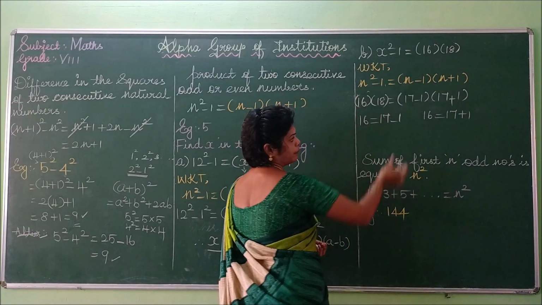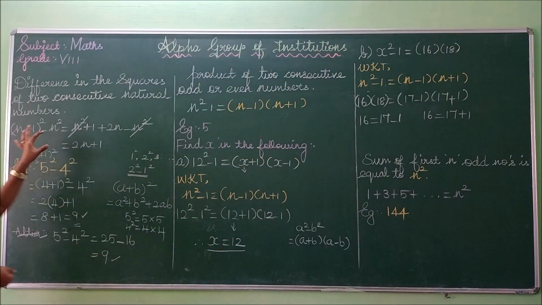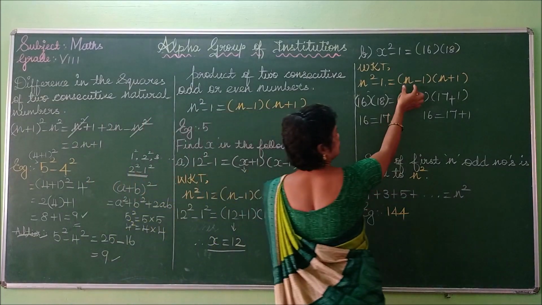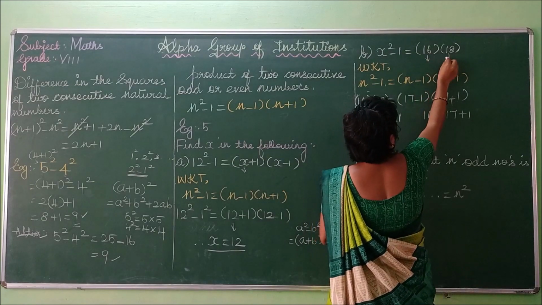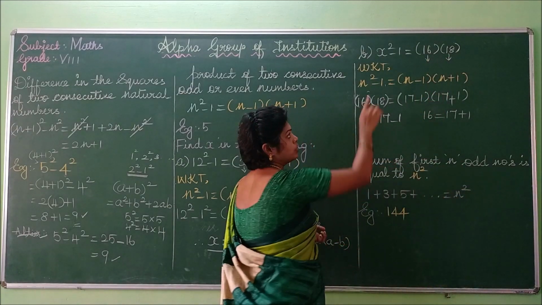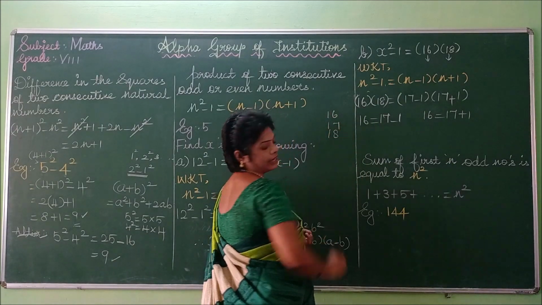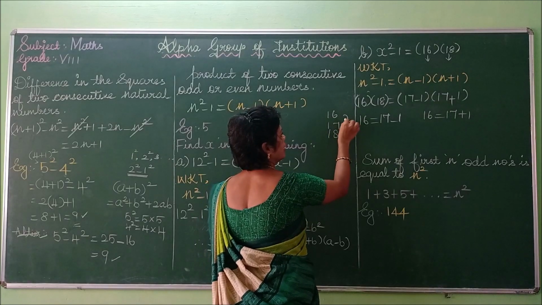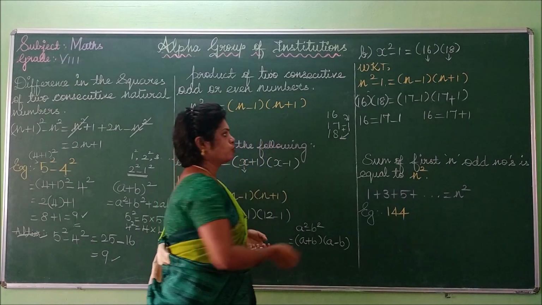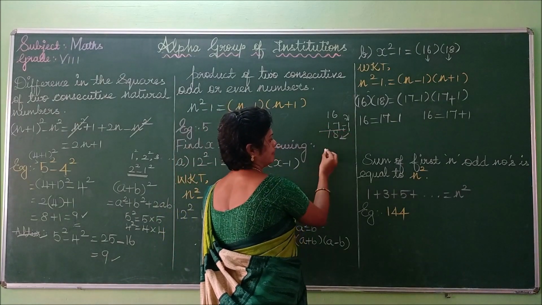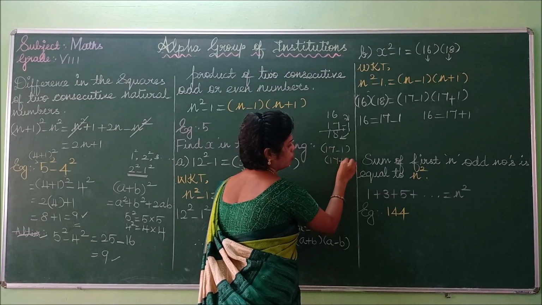So how can 16 be represented? Here you can write it similarly, as 4 plus 1 style. So one term is n minus 1. So n minus 1 means, what is the n here? That is what we have to find. So 16 and 18. In between 16 and 18, what is the other term? 17. If you subtract 1, you will get the result 16. If you add 1, you will get the result 18. So our n is what? 17. So 17 minus 1 is one term, 17 plus 1 is another term.